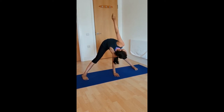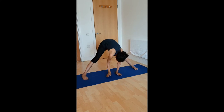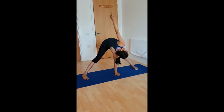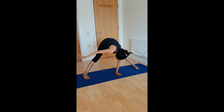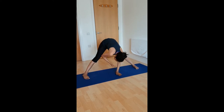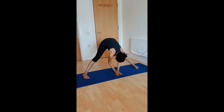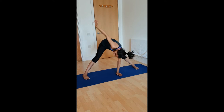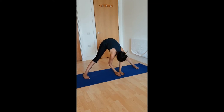Nice, slow, fluid movements. Synchronize to the breath. Feel the entire rotation from the head through the spine down to the legs. Once you finish the next round, just bring the hands back onto the mat, relaxing the head down.